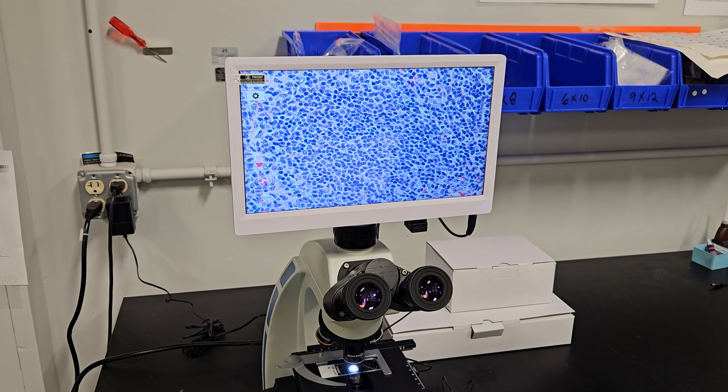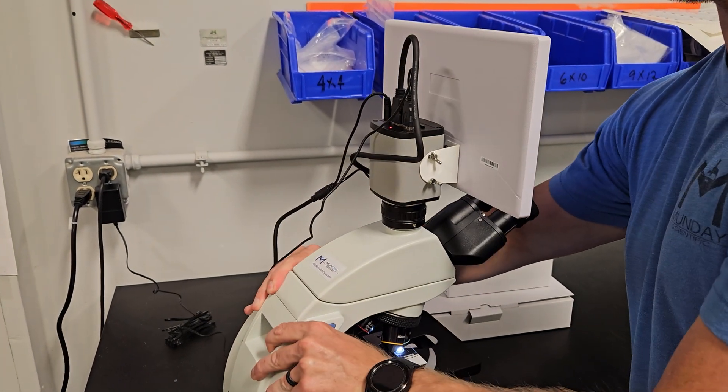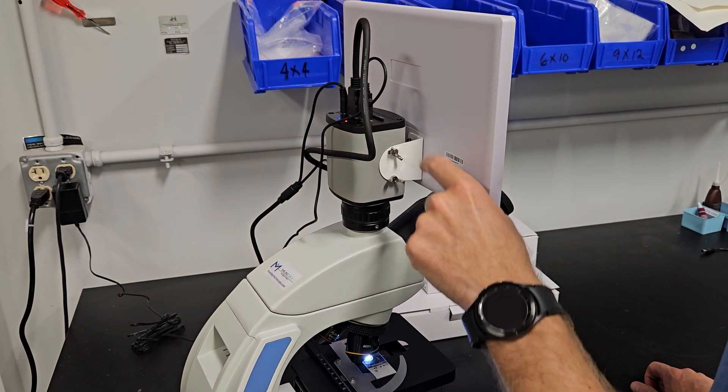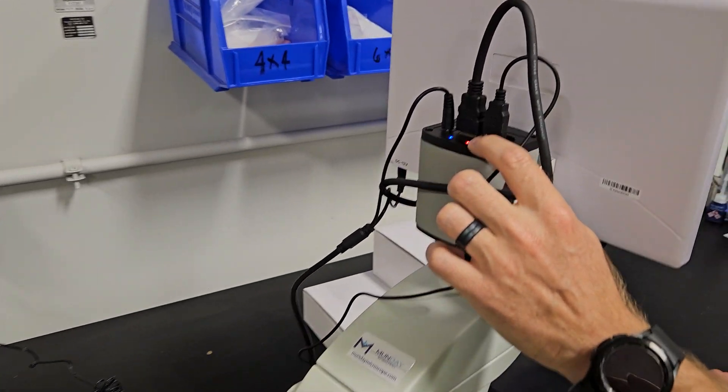And you have a couple of buttons here we'll talk about on the back when you hook it up. You have the on and off button that you'll have to hit whenever you turn the scope on. When it's getting power this light will be red.